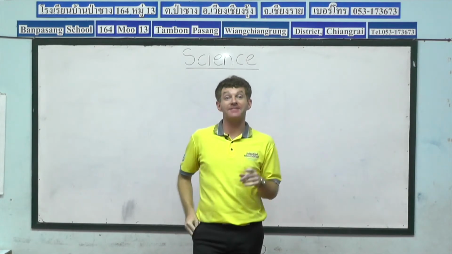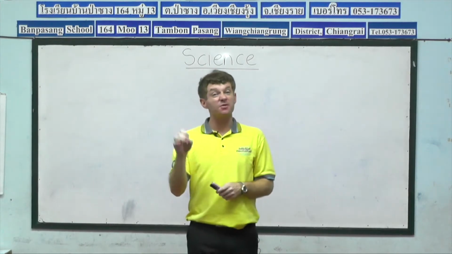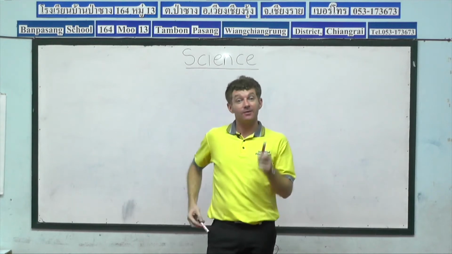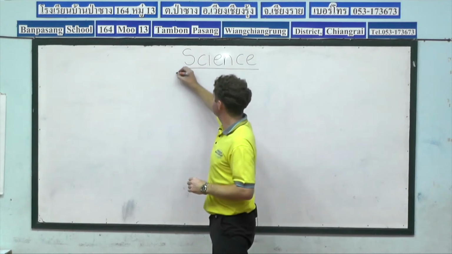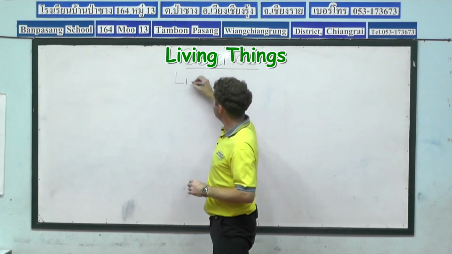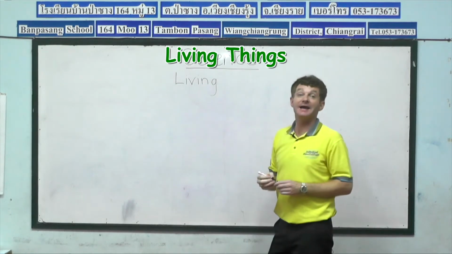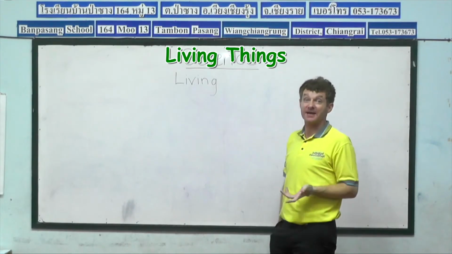Now, in our previous science lesson, we began to learn about all the different things on planet Earth that have life. Now, does anybody remember the term we gave to things that have life? Living things. Excellent. So let's begin by writing that phrase on the board. Living, L-I-V-I-N-G. Living. Yes, living means something that has life.